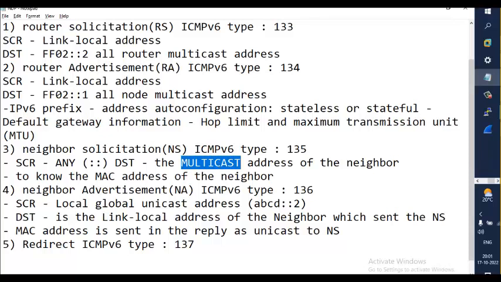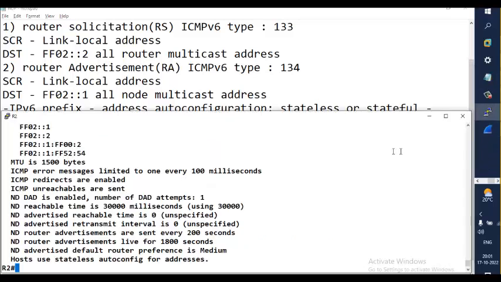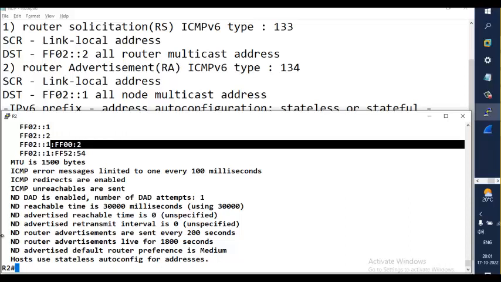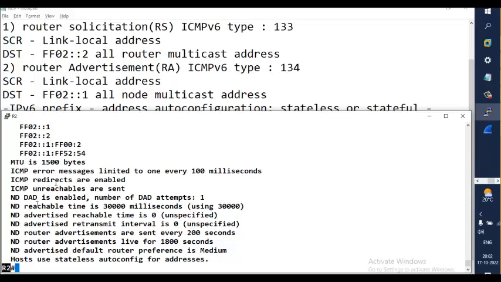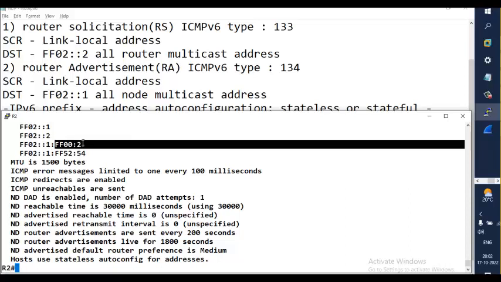It is meant for one single device, because that multicast address belongs to that one device, because it is generated by using the MAC address. This multicast address you will not find anywhere else other than router 2, even if you have 100 routers. This portion will be the same, but this portion will be unique. And if you see above, right.